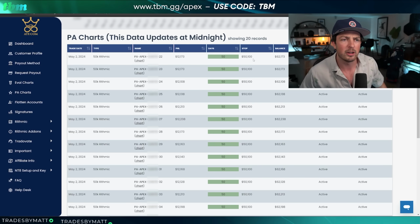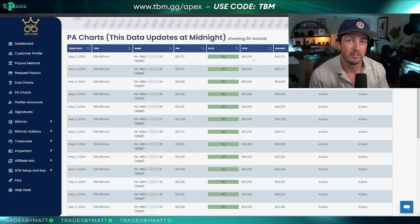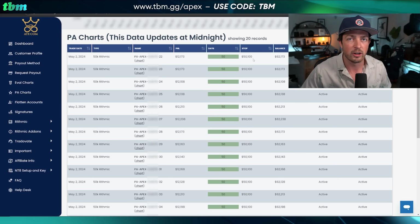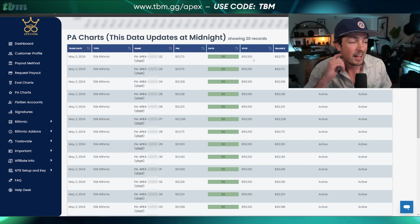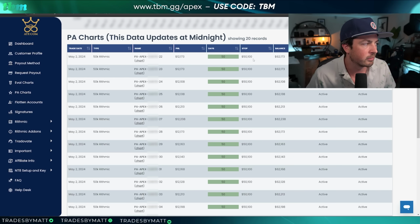Which is very exciting. I'm not sure how I'm going to manage it yet. Probably going to keep doing something very similar, to be honest. I don't really want to take out all of the money yet and blow all the accounts. So I'll probably continue stair-stepping it in some capacity, but I'm excited to no longer have maximums in 2 payouts, and I'm just one step closer. Again, that happens after 3 months traded, and I'm at 2.5. So I just wanted to quickly cover that as well.